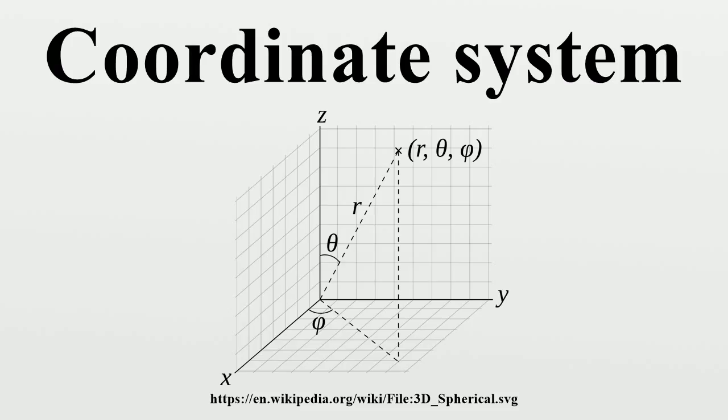Depending on the direction and order of the coordinate axis, the system may be a right-hand or a left-hand system. This is one of many coordinate systems. Polar coordinate system. Another common coordinate system for the plane is the polar coordinate system. A point is chosen as the pole and a ray from this point is taken as the polar axis. For a given angle theta, there is a single line through the pole whose angle with the polar axis is theta.